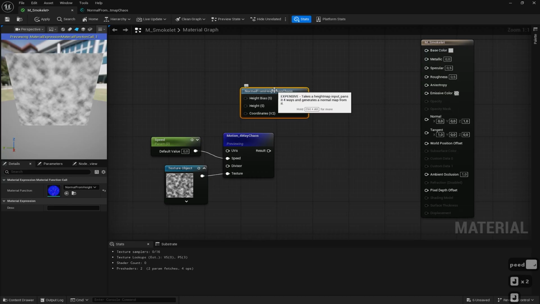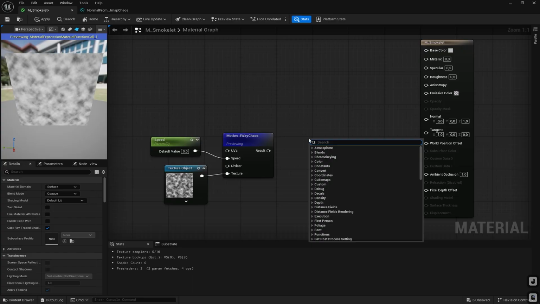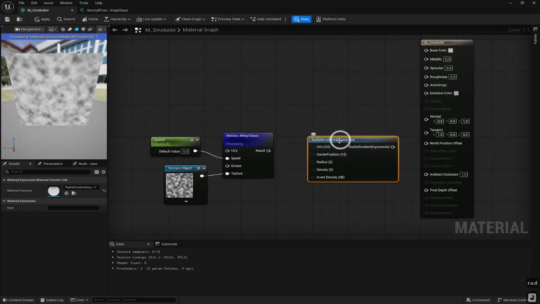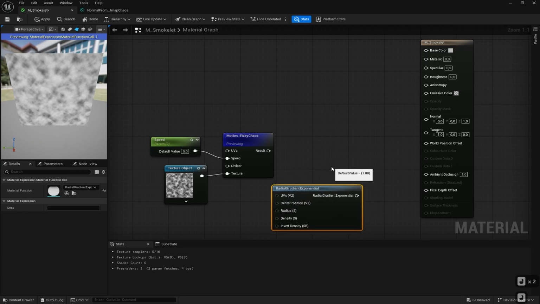We can get rid of this. And then we add a radial gradient exponential and use it as a mask for the noise.